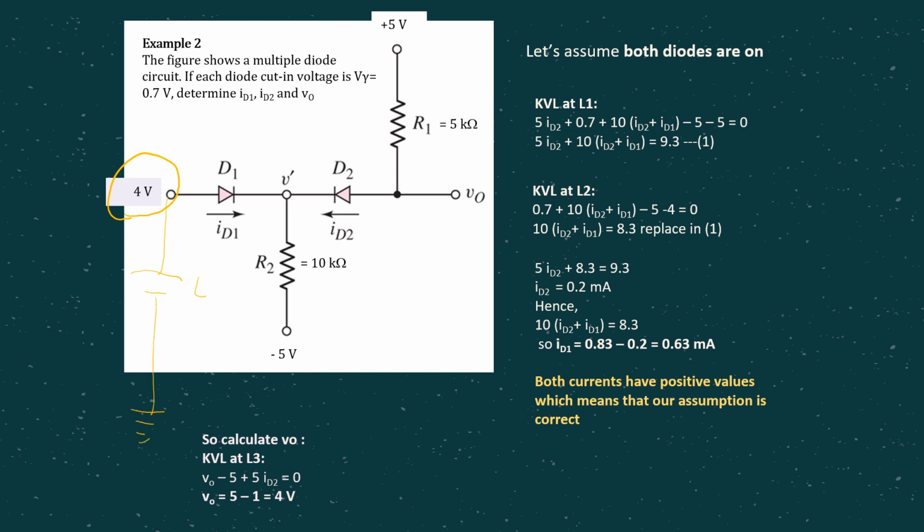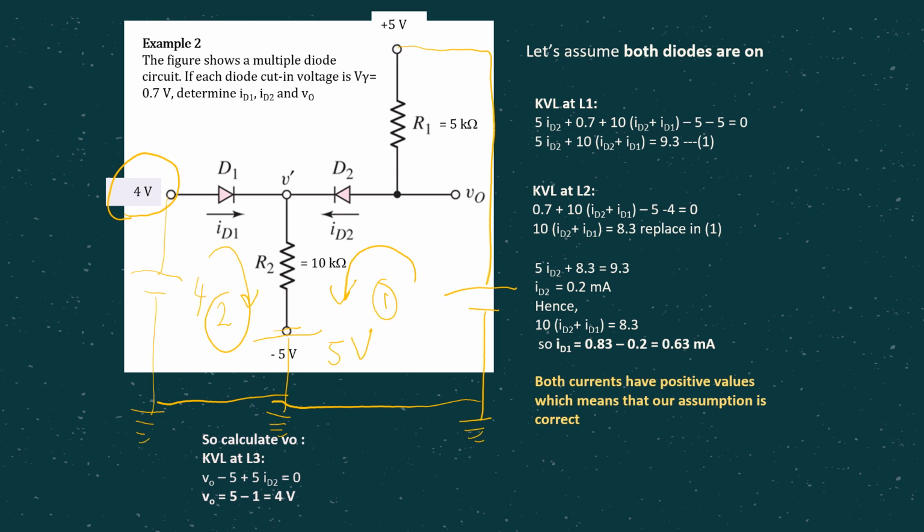Then we have negative 5 here, meaning the negative polarity is here while the positive one is grounded. Okay, this is 5 volt, ground, same level. The same goes to here, positive 5, meaning positive is connected at that particular node while the negative one is grounded. So you can see two closed loops here, the first loop and the second loop.